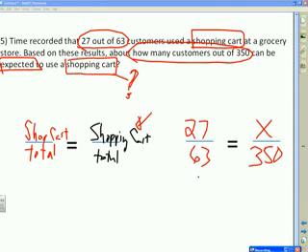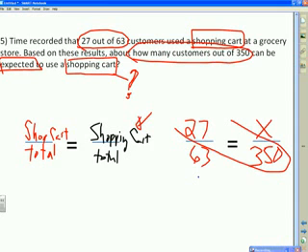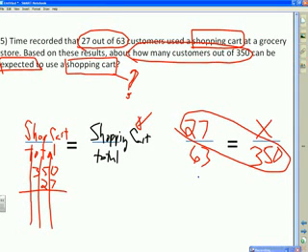All right, this one, I'm going to have to cross multiply and divide. I'm going to do 27 times 350. You can do the math off to the side. You can also use lines on this to make sure that you line everything up nice and neat. 7 times 0 is 0. 7 times 5 is 35. 7 times 3 is 21, plus 3 is 24. I'm going to put a place marker on my first row. 2 times 0 is 0. 2 times 5 is 10. 2 times 3 is 6, plus 1 is 7. So it equals 9,450. Now I'm going to divide by the lonely number.